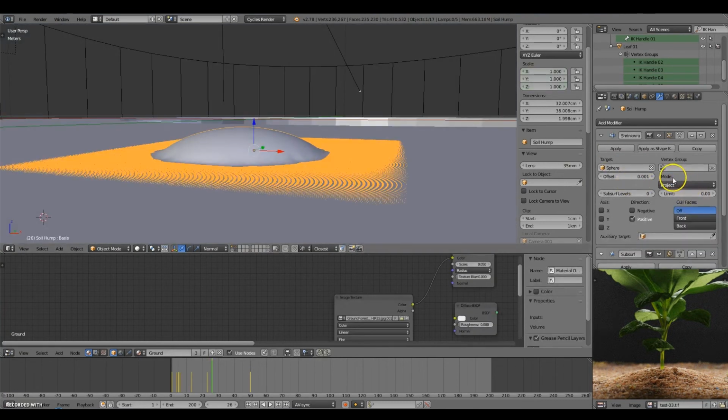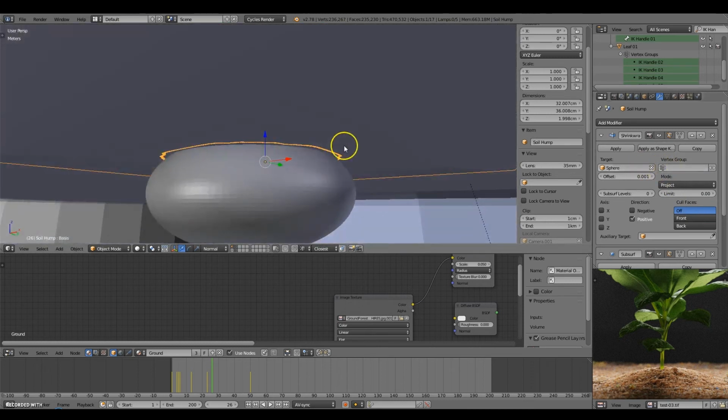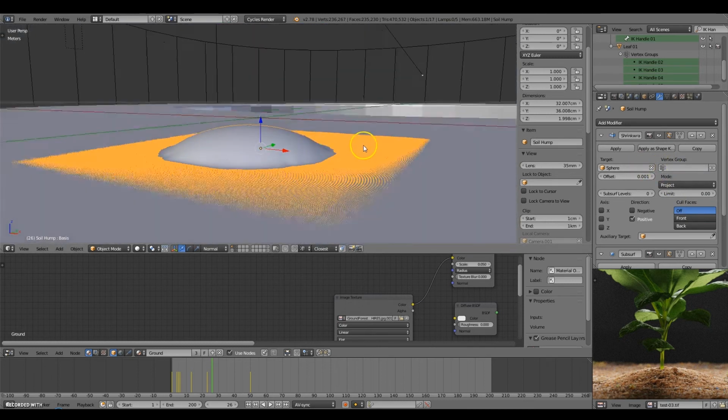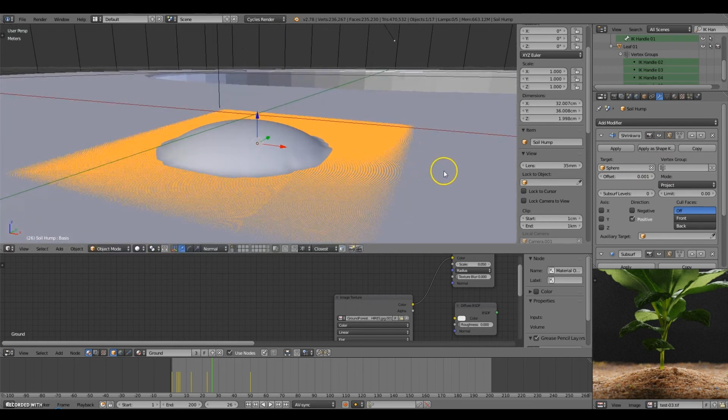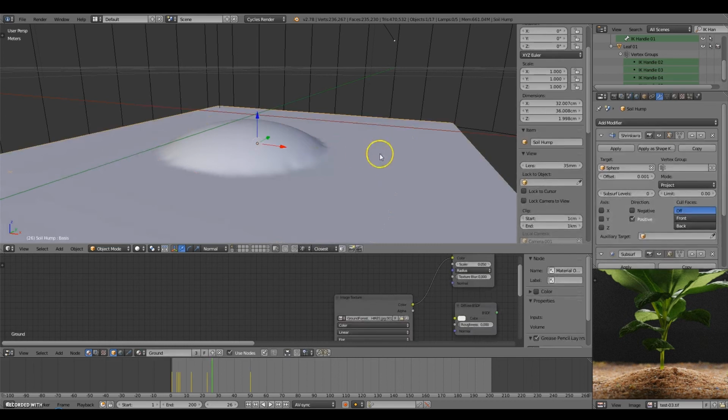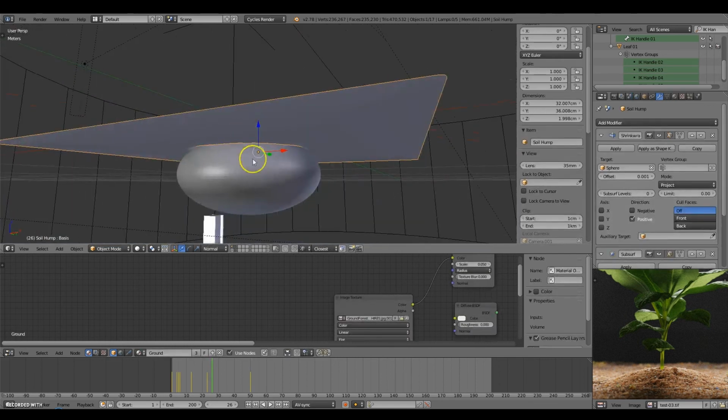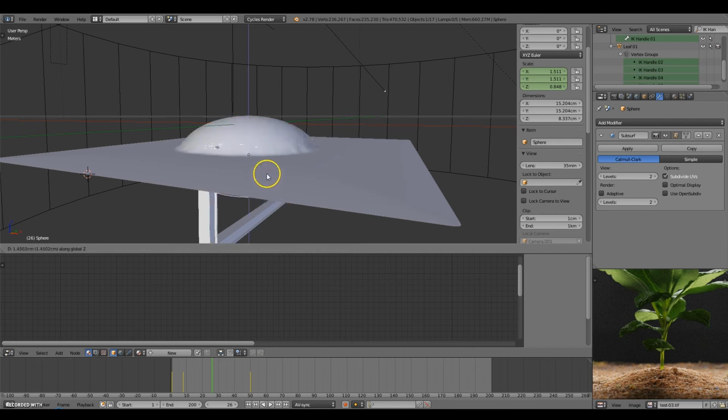And I set the mode to project instead of nearest surface or vertex, just project. With that I make sure to leave the rest of the remaining soil straight. So when you move the sphere, you'll see how it makes it.